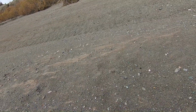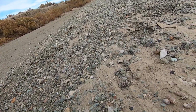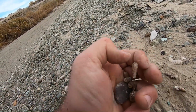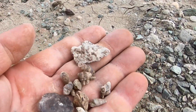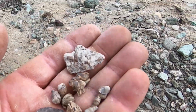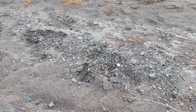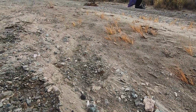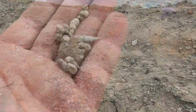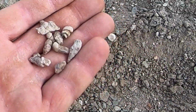Are you finding more? Yeah, I didn't for another 5 feet, and then I found one spot that had like four in it. It might have fallen. Ooh. I'm finding little pieces of this clay stone that dissolved, and there seems to be a little scatter field. Found all those, but they are beautiful little fossils, and I'm so happy to find them.